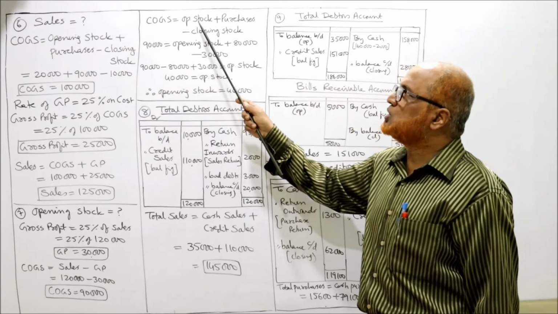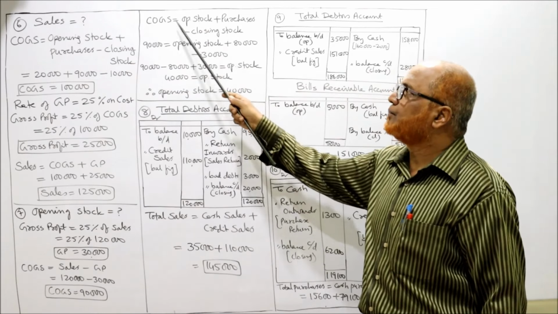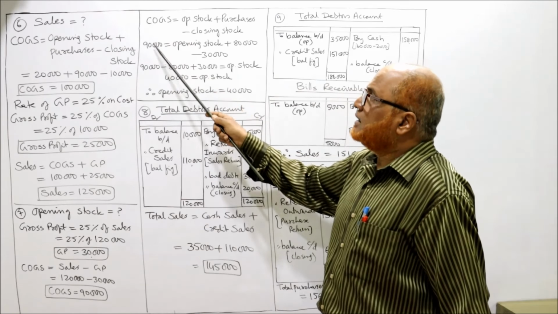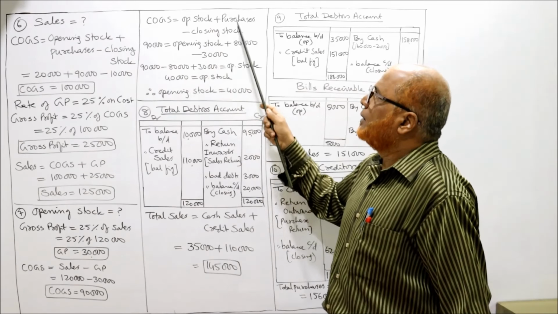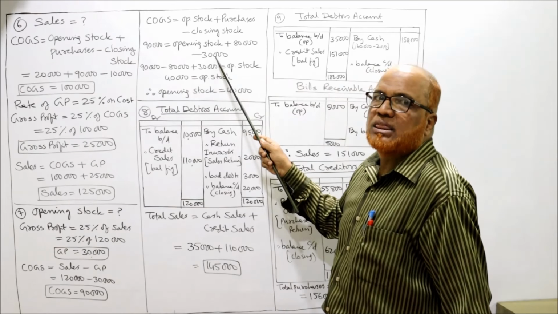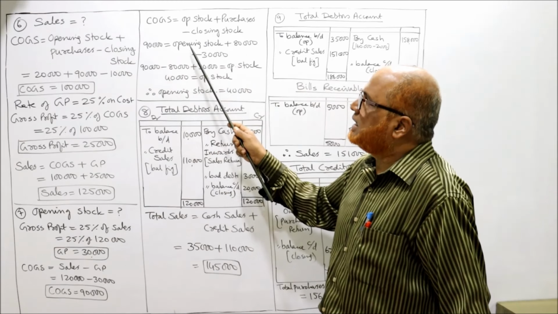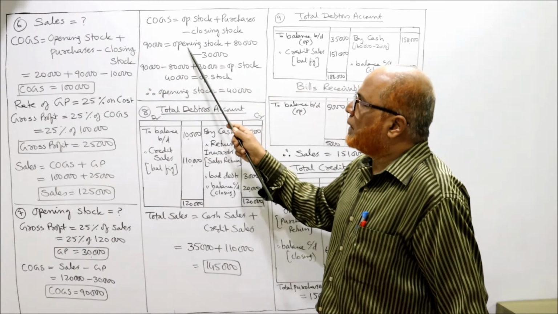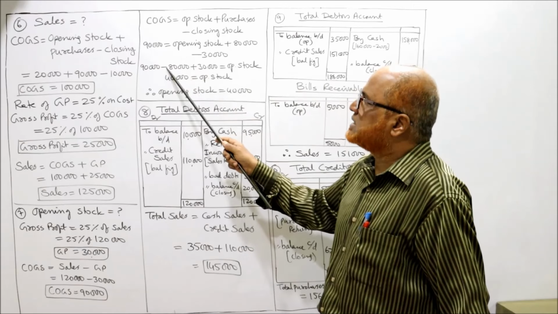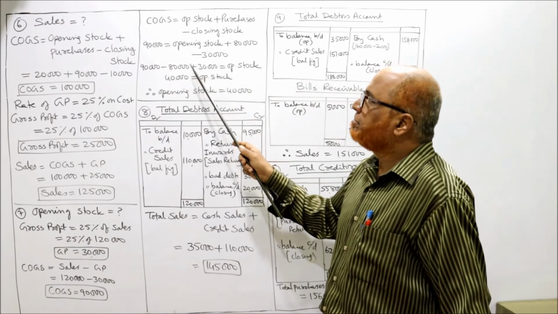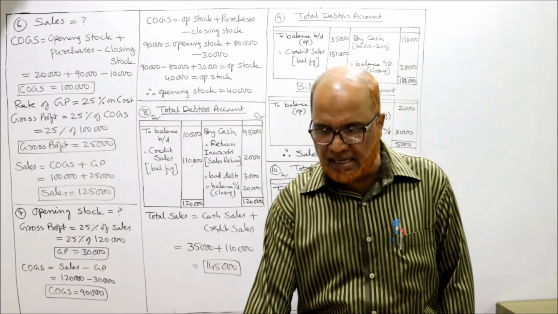Now we substitute. COGS is equal to opening stock plus purchases minus closing stock. This is the formula for COGS. So COGS is 90,000 is equal to opening stock, not known, we have to find out. Purchase are given 80,000, closing stock is given 30,000. So 90,000 is equal to, now we take all the values to LHS and keep opening stock on RHS. Opening stock is already on the RHS, let it stay on the RHS. These two values go to the LHS, so plus 80 will become minus 80, minus 30 will become plus 30. So 90 minus 80 plus 30, 40,000 is the opening stock. That's all. This is the 7th problem.